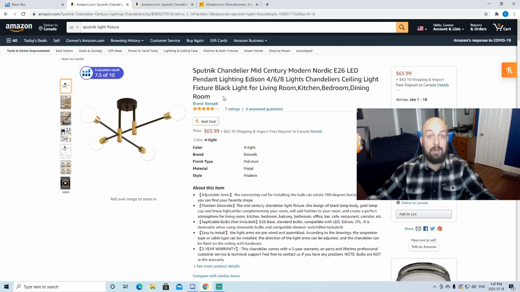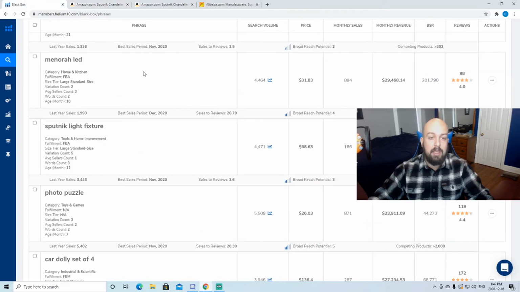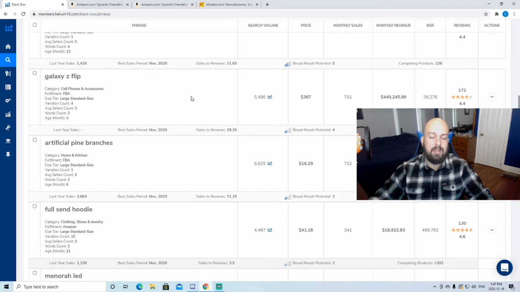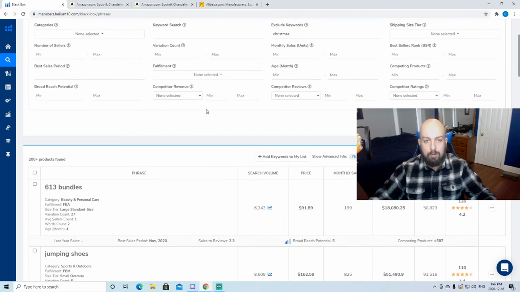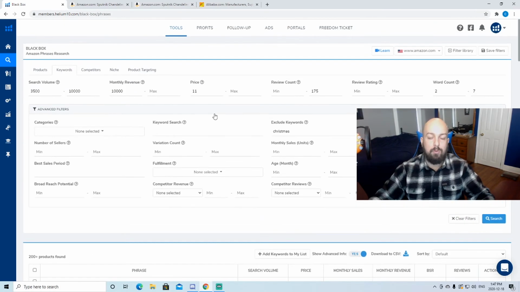And in under 5 minutes, I know I skipped over a little bit of scrolling, but in under 5 minutes, guys, we found a product that makes $15,000 a month on 7 reviews. That's really the power of Helium 10, guys, and what you can do with this software. It's helped immensely since we've started on Amazon. We used to kind of guesstimate. When we first started, we were just kind of guessing products that we're going to sell, and we kind of went for it. But once we got an actual product research tool, it was well worth the investment. It was well worth the time to learn.